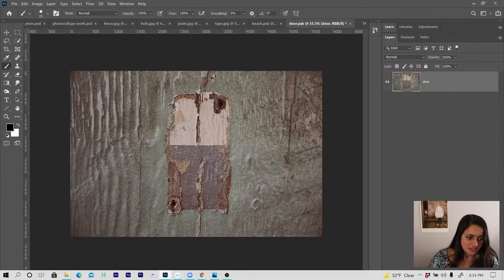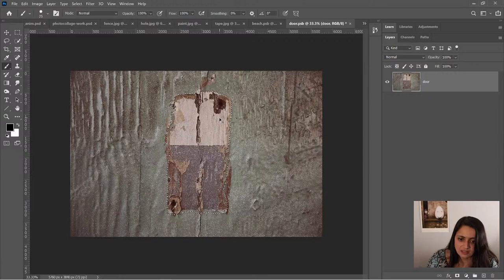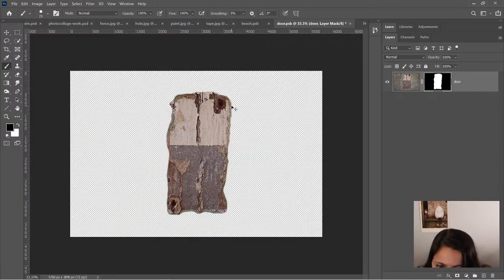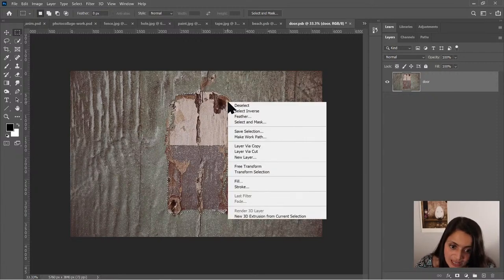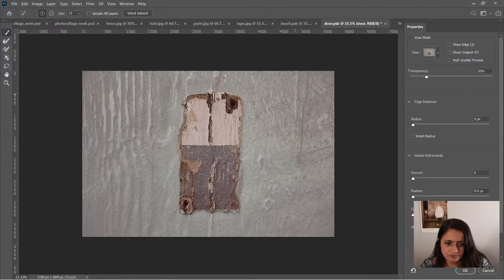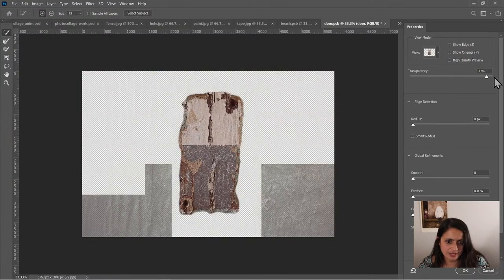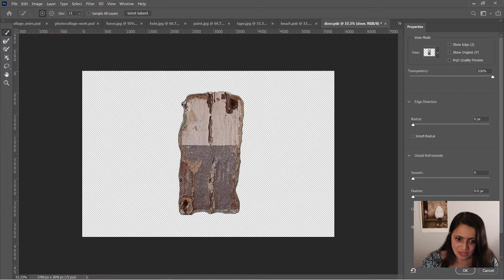All right, and then because this is a smart object, I can layer mask it right in here, and I can see that this actually made kind of a soft edge, which I'm not thrilled about, but there is a way. If I do M for marquee and right click, there we go, you can go into feather, save selection, there's like a thing. Let me see, select and mask, is that the one? There we go. So with select and mask, you can choose how transparent you want your edge while you're working with it. You can actually increase the contrast of your edge so it's sharper, which is really nice. You can shift the edge bigger or smaller, which is also a really nice thing.